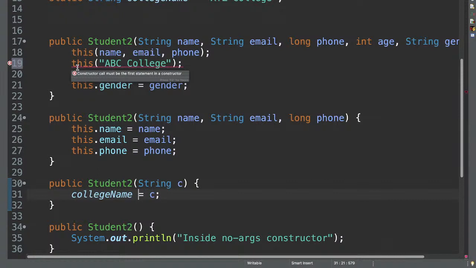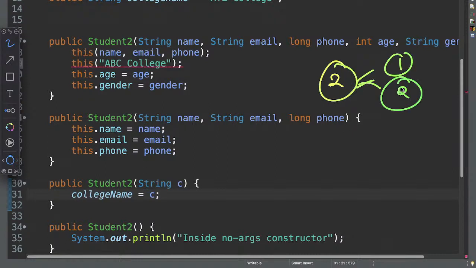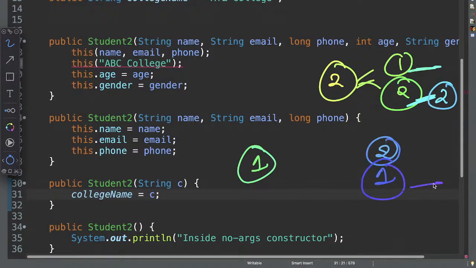It says the constructor call must be the first statement. Let's say I'm allowed to have two calls, a first call and a second call, but our rule is the constructor call must be the first statement. If this statement is first, then the other is definitely the second, and if the second comes first, then the first is definitely the second statement. That's the reason why I can have only one this statement.